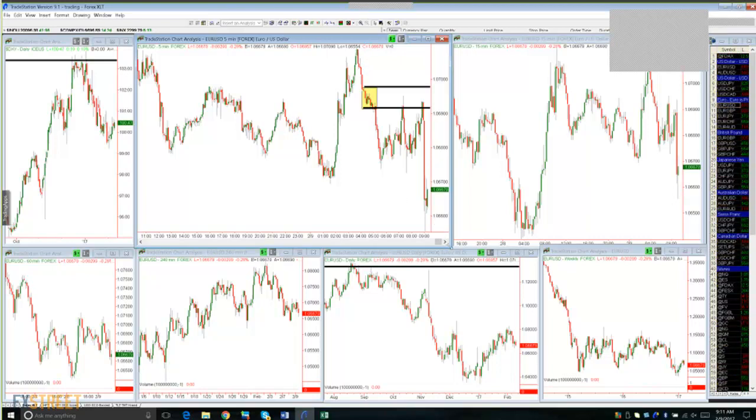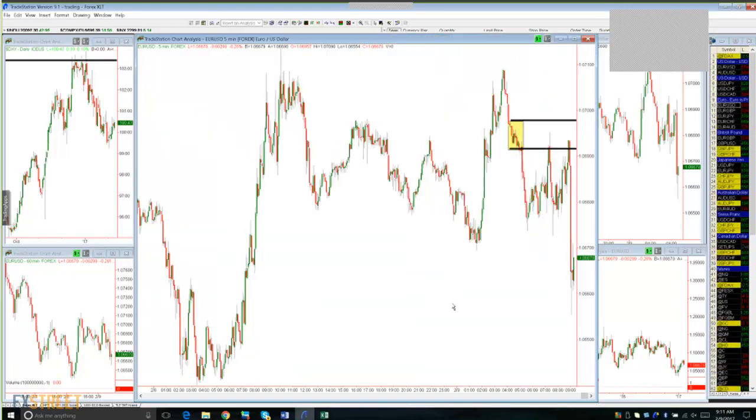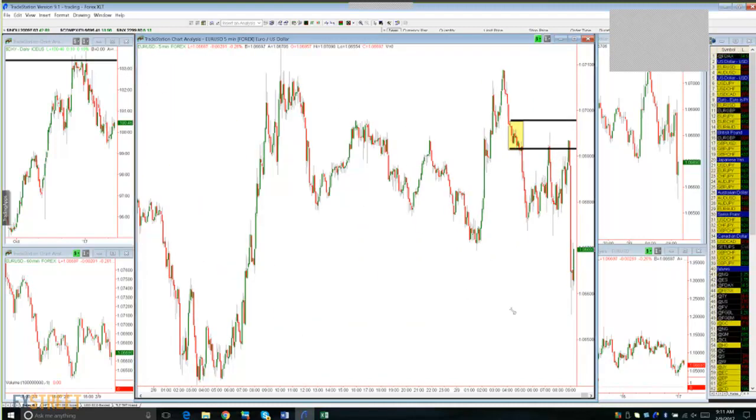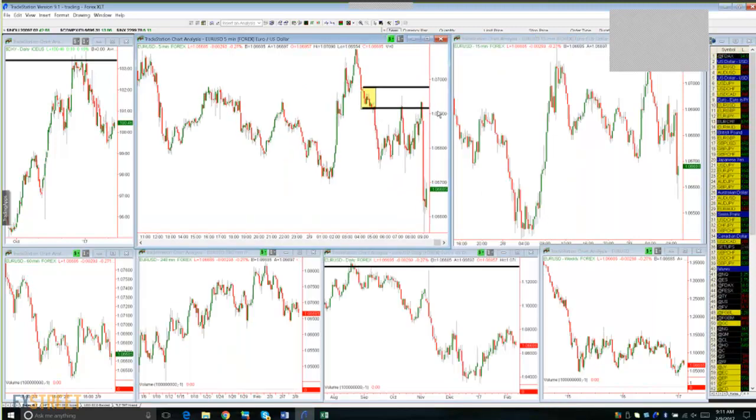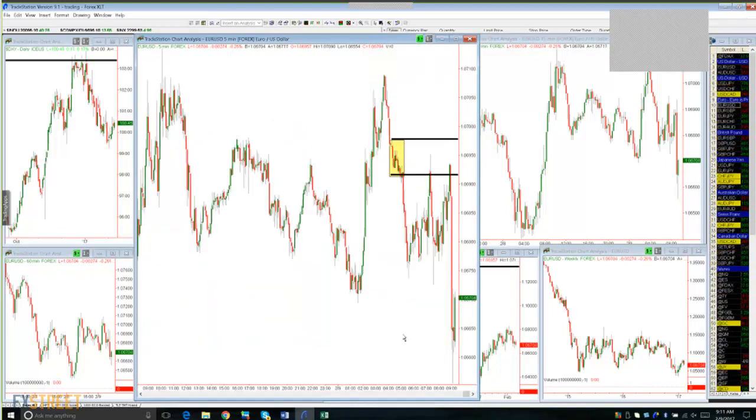But let's go. Let's look back here a little bit. I'm sorry, the euro. So yeah, even here, there's really not much demand below. At the same time, there's not a whole lot to stop it from rallying back up. You know, again, with the dollar in between that range that we just saw on the 60-minute chart, the euro is going to be the same thing, just inverse. So yeah, if you're in the euro, I'd probably leave it alone, if you didn't, take your profit already. But again, there's not a whole lot to look at down here.